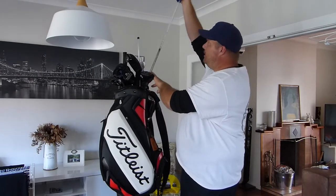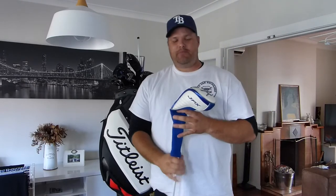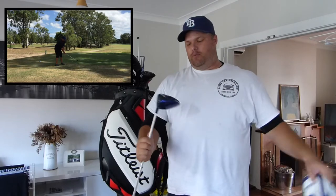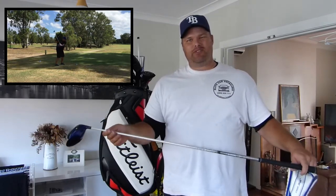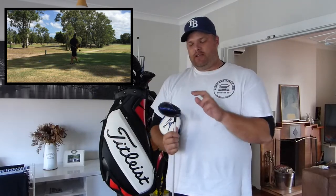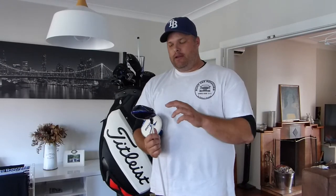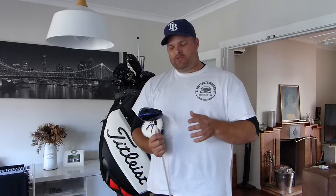The 3-wood and the driver are still the same, still the JPX 850 with the Eldor Rogue shaft. It's been lengthened 2 inches and tipped as well, because when I first got it, it wasn't done properly. But when I actually had it fitted, I had the weights put in a neutral position to encourage height. And it's only been a week ago that I took this back down to the pro shop, did a few swings, and they put the weights in the hill position, which encourages a draw.